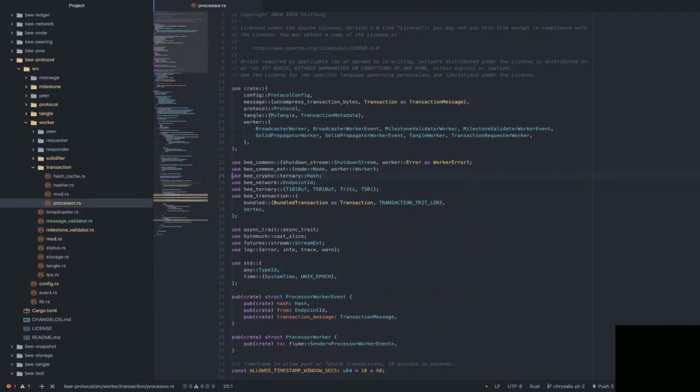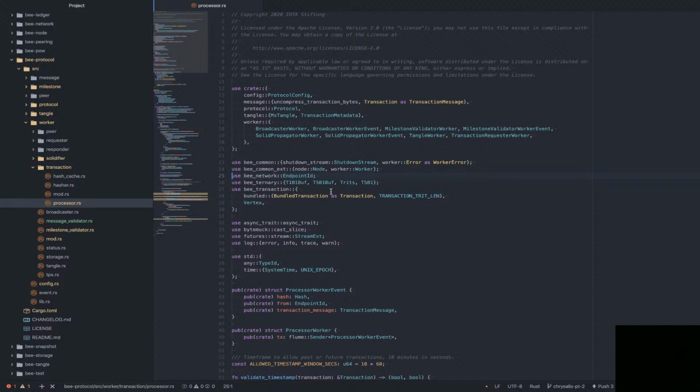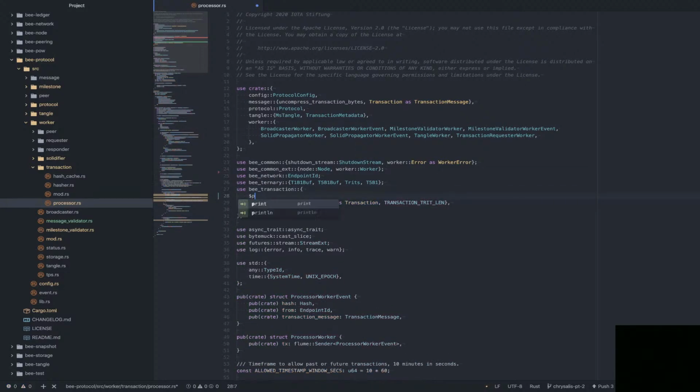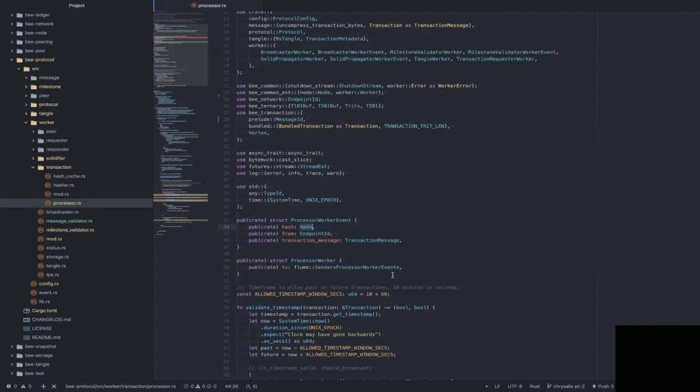Also hash the transaction, preload, message ID, and every instance of hash. That's the only one. Cool.